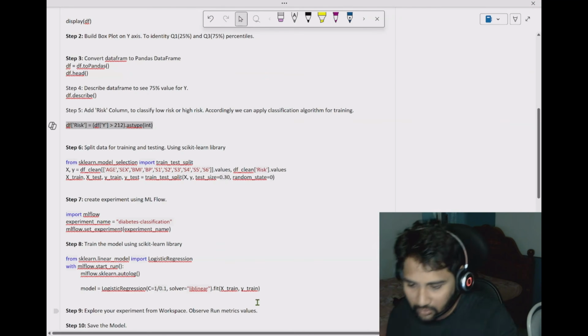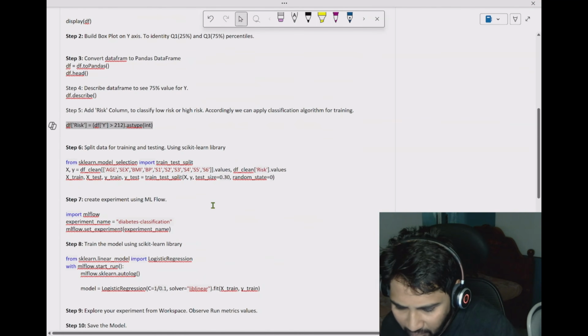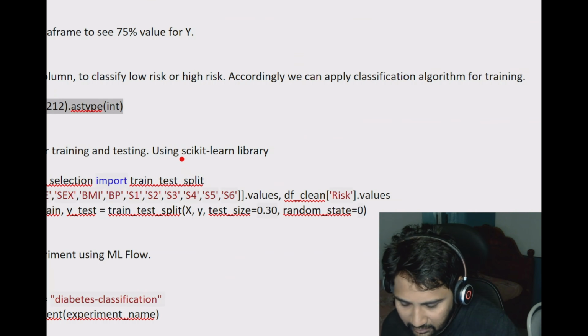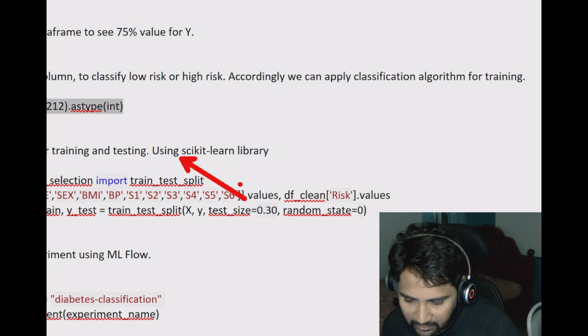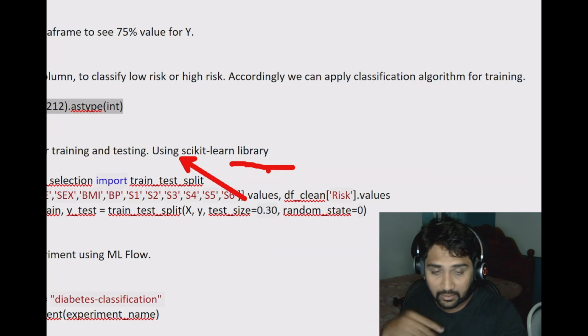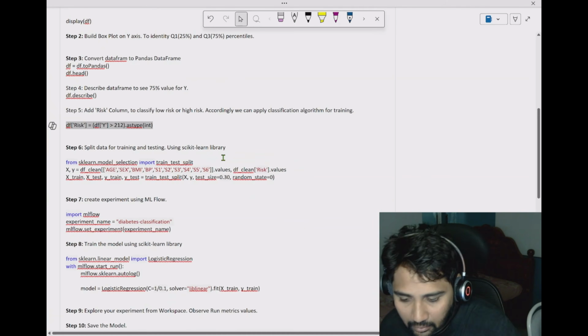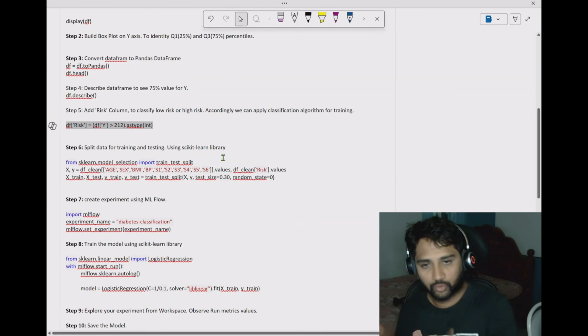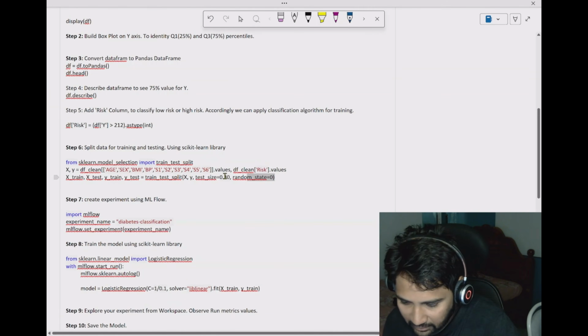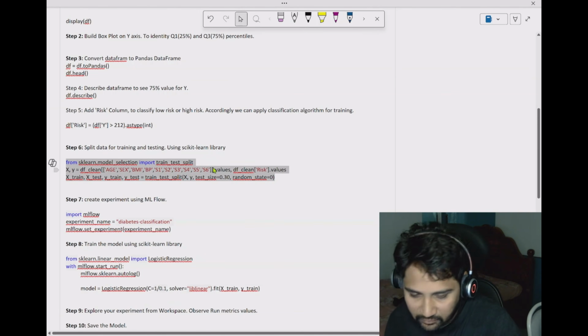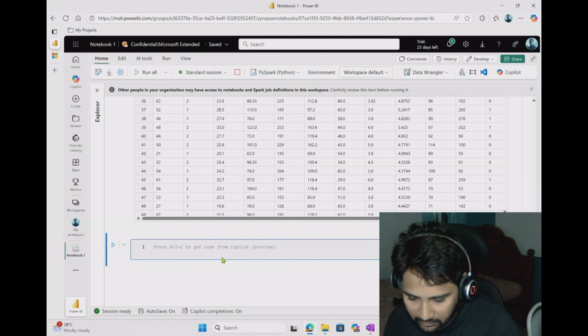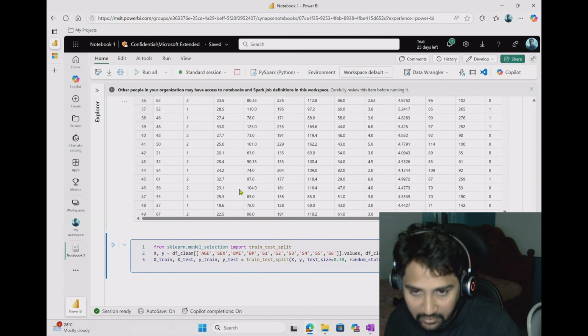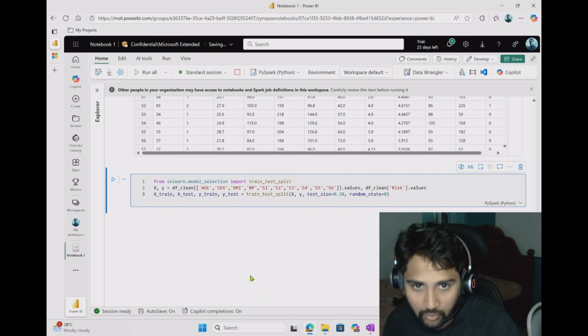So how to do that? Let me go back here. As I said, I will be using something called the scikit-learn library. That library is a Python library that helps you to perform these machine learning algorithms and do the training. So the first step is, let me copy paste this code. This will help you to split the data. My data is a data frame df, right? So I copy pasted the whole code.